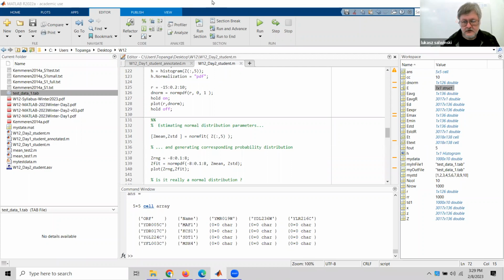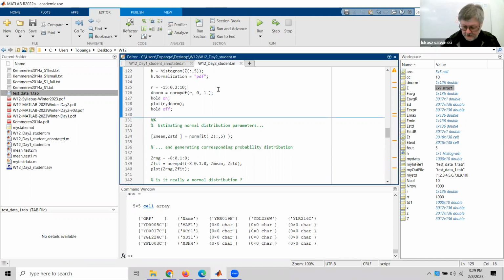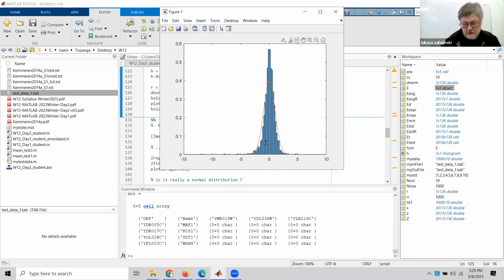Okay, so now let's go back to our histogram with the overlaid normal distribution. Okay, so this looks like it might be normal distribution, but we're not sure. It's not exactly how we would expect the histogram to look relative to our normal distribution. Maybe we're off with parameters. Maybe this is normal distribution, but slightly narrower. We don't know.